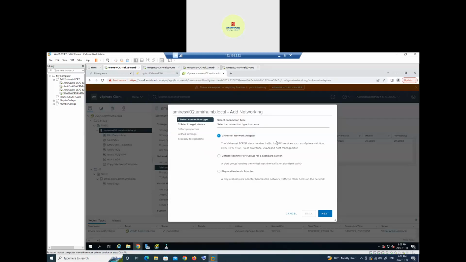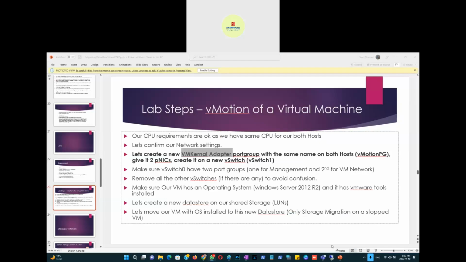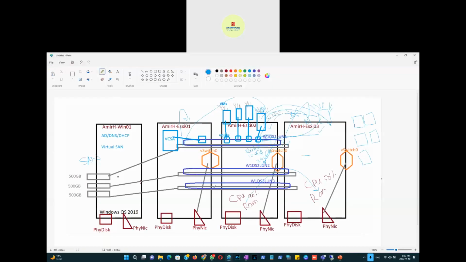Okay, guys, one more thing: we're going to configure it in the vendor best practices way. So what do vendor best practices say about configuring the VM kernel adapter? I'm going to show that with a diagram here.